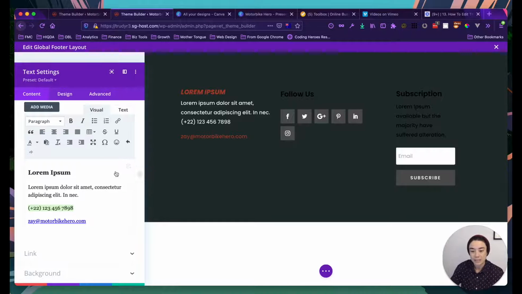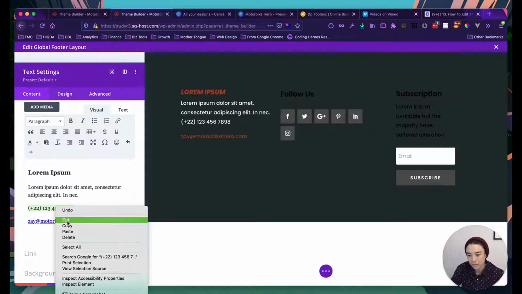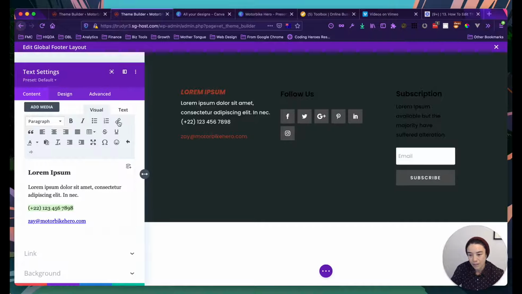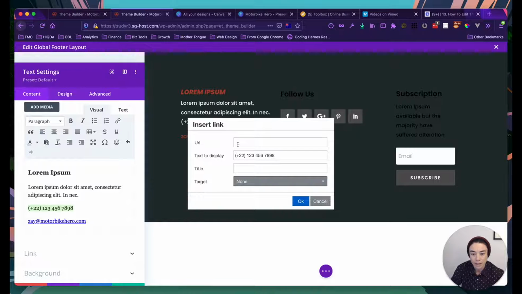And paying attention to these little details is going to make life easier for the person, instead of them opening up their phone and typing in, what is it? 1, 2, 3, 4, 5, 6. So how do we do that? We copy this number. We click this little link button, and then we go tel, colon, and then paste the number in there.